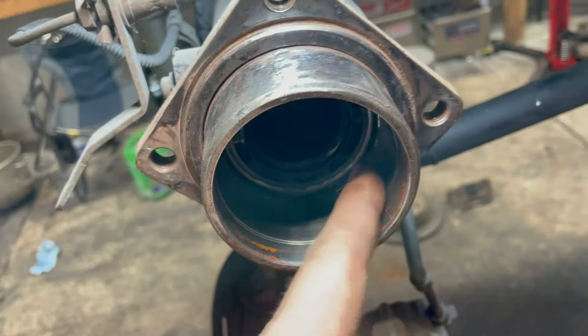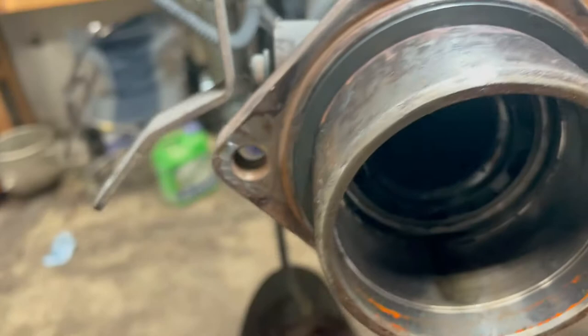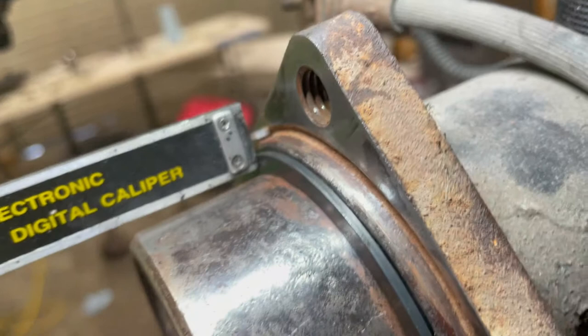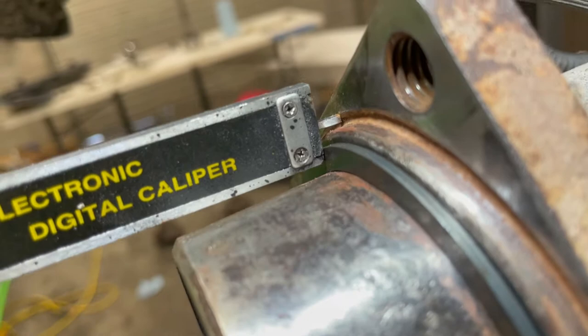Getting the snap ring on there proved a little tougher than I thought, but we got it on. We've got a gap there, so we'll rotate it as we make our cut, but most of it is covered. I'm looking to come up square on that edge and extend over to the shoulder — and lo and behold, 250 thousandths right on the money. You can notice there's a little recess underneath the backing plate mounting surface, so you don't want to get into that — just right to the edge. We're right at 250 on the money, so we're going to cut right along that using it as a guide.